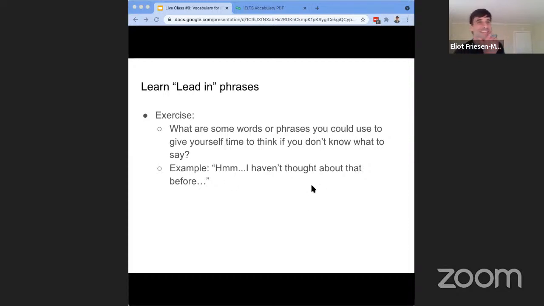But actually, I forgot my little exercise here. I like to see what ideas you come up with. Let's do our little exercise for this section before I get further into resources.